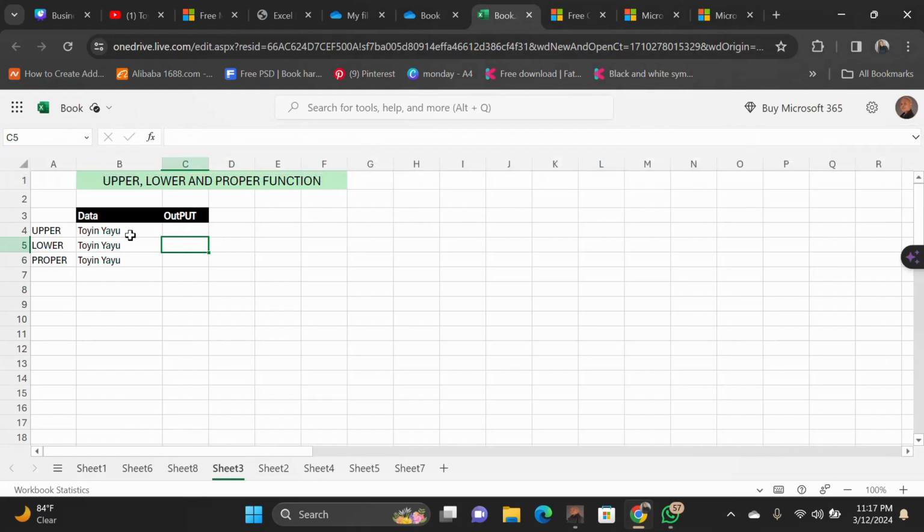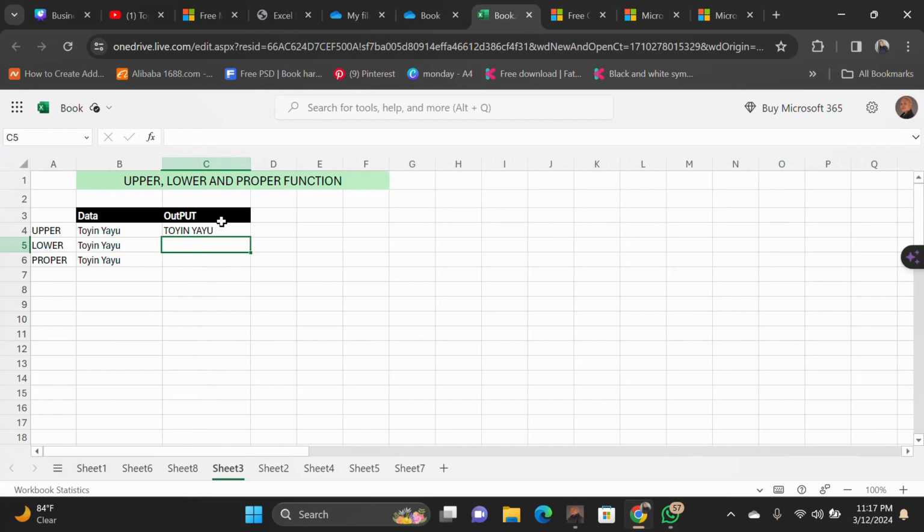Let's say we want to change this to all upper. All you need to do is say equal to upper, then bracket open, click on the cell, then close it, then enter. You can see that we have our upper now.